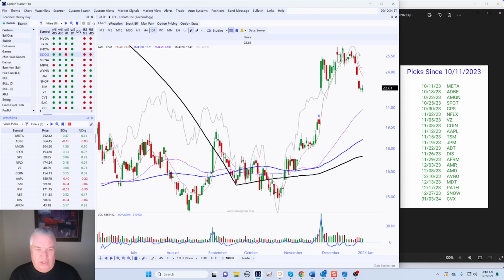So your game plan right now, if you're long PATH, is you continue to hold it. You use that low right there on a closing basis, which is $22.13. If it closes below $22.13, then you would exit the trade. I still like it though. And then it would fill this gap in right in here. So you don't need to weather that pain and risk that the stock might pull all the way back. You take your lumps right in here, and then you wait for a re-entry at a later date when the stock regains its relative strength.